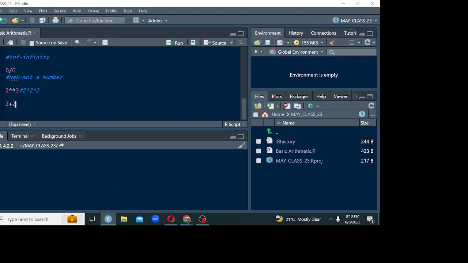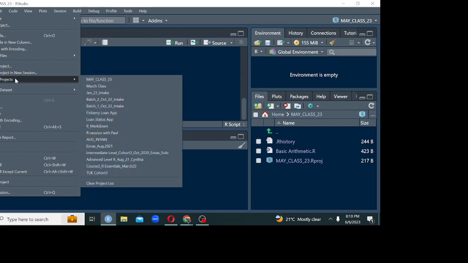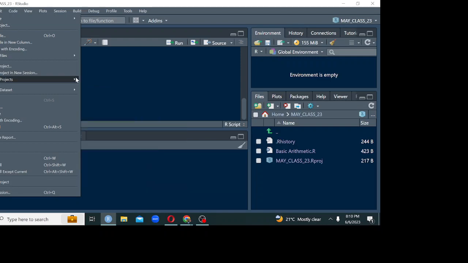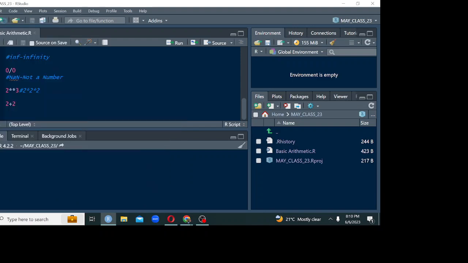Okay, for those who have joined maybe before I start, go to File, then Recent Projects, then you will get the name of the project that we created last Friday, then you click on it. Once you click on it, you'll be able to see whatever we did. So last Friday, we talked about basic arithmetic, and the objective of this was for us to see.